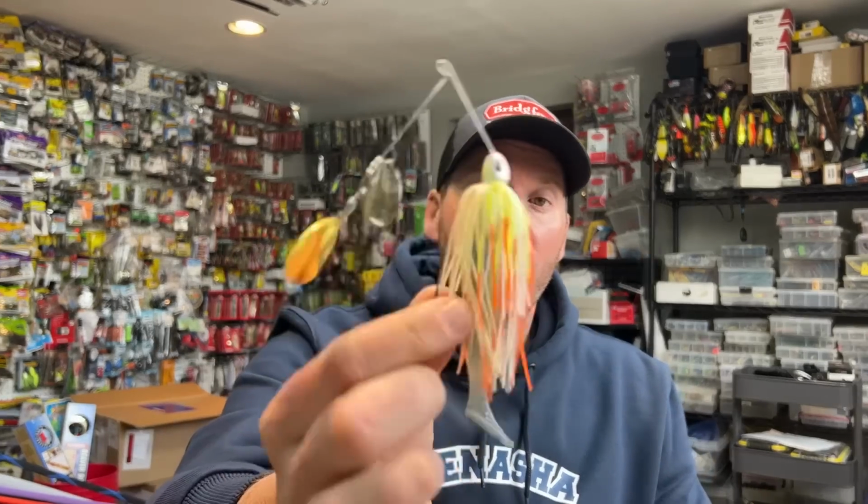So anytime you've got that muddy water, a lot of times those fish are going to move to the bank because one, the water is really muddy, but two, that muddy water holds heat and therefore will be warmer closer to the bank. And in the springtime, they're looking for that warmth. So a coleslaw colored Berkley spinnerbait is definitely going to be another one that I'm reaching for.